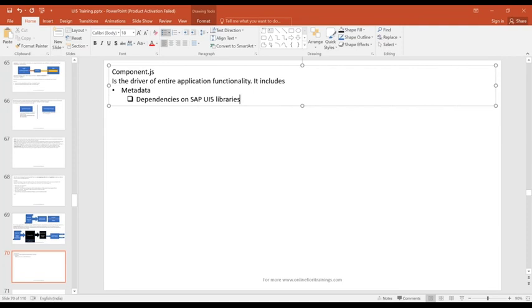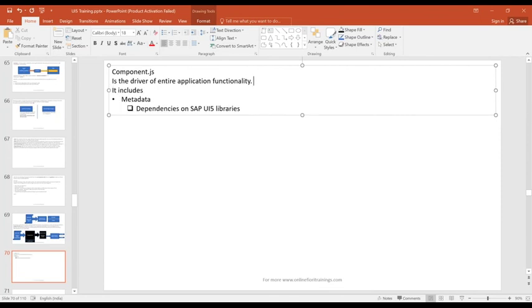Do you want sap.m? Do you want UI table? Do you want UI layout? All these library dependencies will be put here. Remember, we are killing the dependency from index HTML. So your bootstrapping, the libraries which you are telling there, all that will come here. Now, it's the driver of the entire functionality of your app.